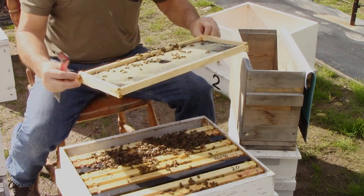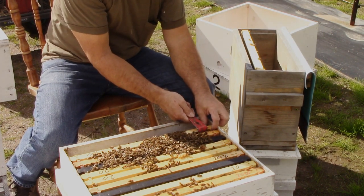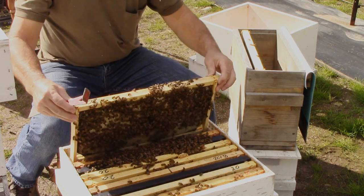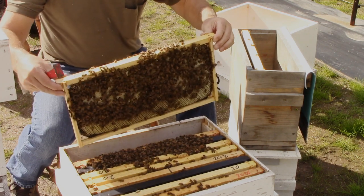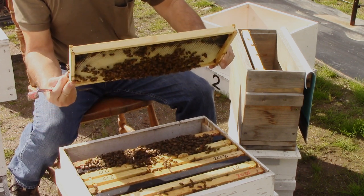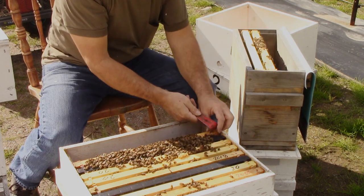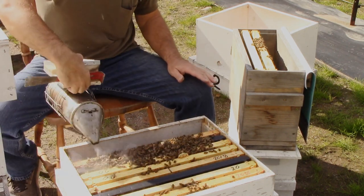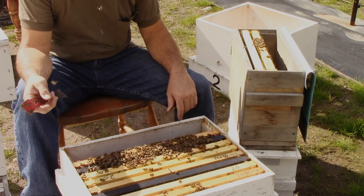It's just a frame of foundation they're drawing a little bit. I haven't decided yet whether I want to put this upstairs or whether I want to try and add some resources to the top of this and leave it out here. The other side has capped honey — they're just drawing it nicely. I haven't been feeding this one, so I don't see any syrup. They haven't given me any warnings or anything, but I'll give a little smoke just to keep them from getting up in my face.